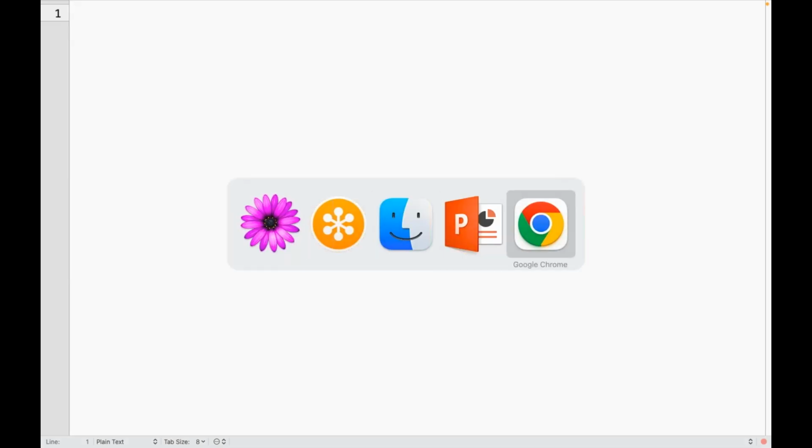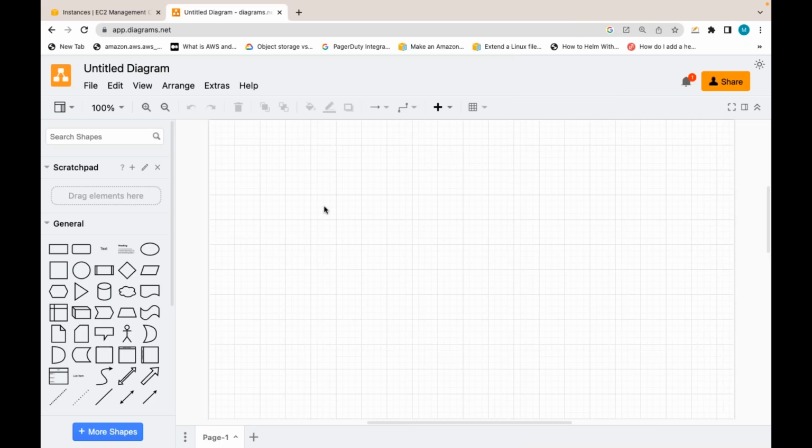In the last session, we were discussing what a VPC is and what the components of a VPC are, like subnets, IGW, route table, all those things. In today's session, we'll try to create a VPC. We'll go for a lab setup.